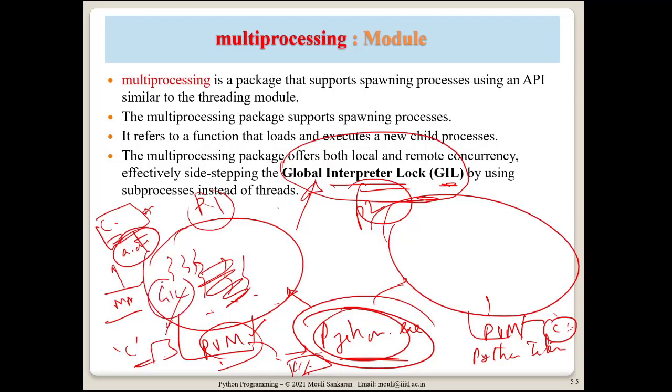Okay, GIL will be used when you have multi-threading within the process because they run on the same PVM instance. Whereas if you have two different processes, there is no impact of GIL because we are not competing against anything, because here only one thread is running. It will run without any issue. Though it will use the GIL, it will immediately get the lock, as it will be used by only one guy. Even if it wants to get the lock, if only one person is entering the house, you don't need to wait for someone else to be there, right?